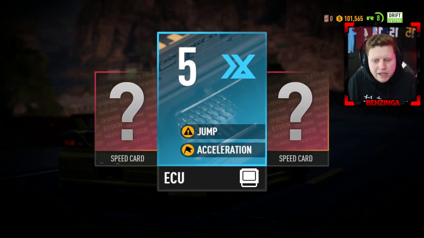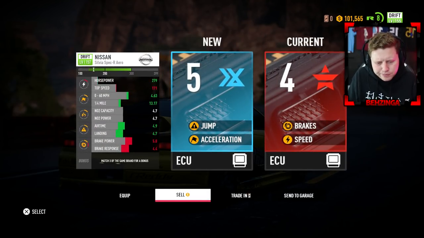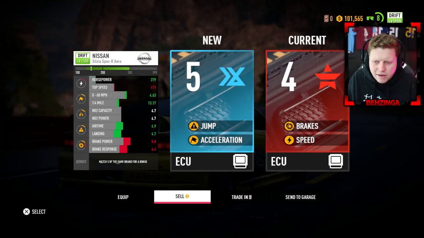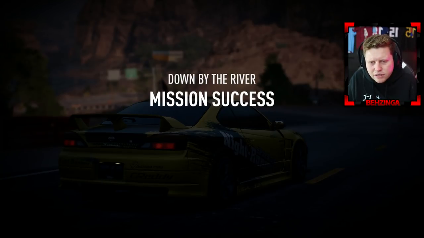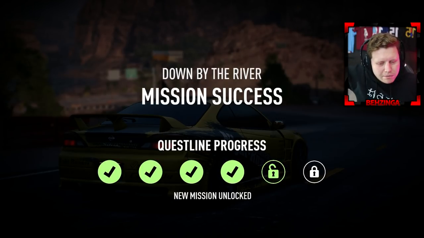Speed cards, we're going for the middle one again. There we go, we get level 5. I think there's jump and acceleration. Ooh. I'll tell you what, actually. I'm going to take airtime landing, horsepower. I'm going to get rid of this. I'm going to sell it for now because I don't need that. It's not good for the drifting. You know, it's good for the jumping, but it's not good for the drifting. Jump or drift, you know?